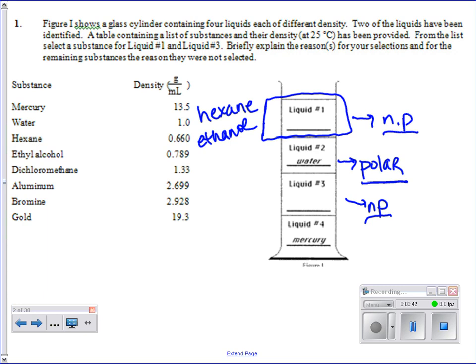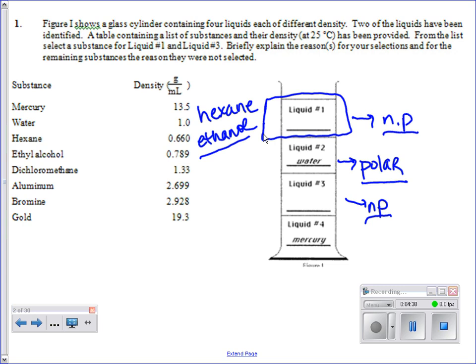So the next question is, okay, which one is going to be nonpolar, hexane or ethanol? I want you to just think about real life experience here, even if you don't remember your functional groups. Ethanol is a type of what? Alcohol. I know you guys aren't 21, so I know you don't have experience with this. So this is what you might have heard somewhere. Somewhere someone mentioned something about things being 80 proof or 70 proof. What does that mean? That it has alcohol in it, but what does it mean about the alcohol? And water. You're insinuating it's mixing, right? It's a mixture. So that proves to you just from your daily life that alcohol can actually mix with water. So what does that tell you alcohol is? Polar.